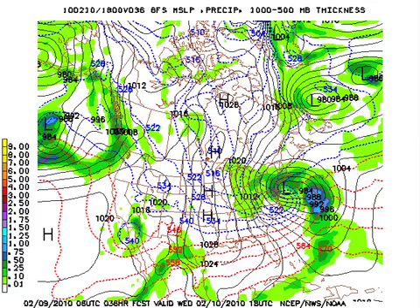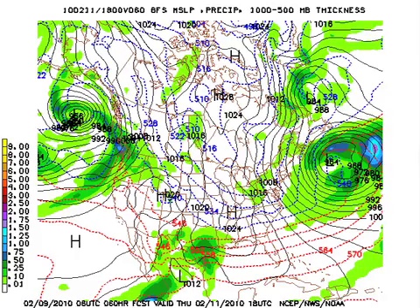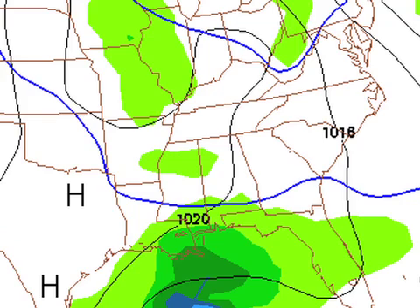Here comes our new storm — you can see it coming into Texas. We'll go to Thursday, and we're cold and dry while our storm is coming through Texas. The latest model set shunts that thing pretty far south. Looking at the GFS at noon on Friday, it's a very southern look with this thing — hardly any moisture up here. That would be nothing more than snow flurries, if that, with the deeper moisture literally offshore. That's pretty anomalous for this pattern — we haven't seen many look like this, but can it happen? Of course.